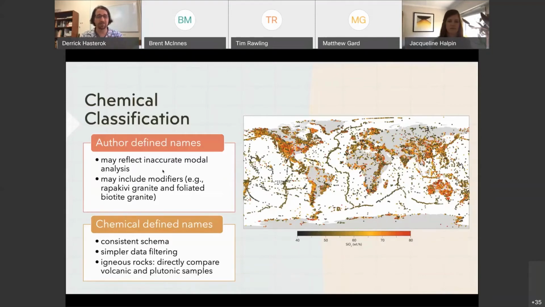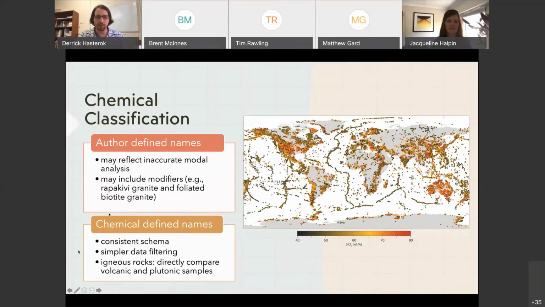And there are a lot of different rock types that people use that may not be very standard names, or they may be standard names, but they're sort of obscure compositions. And so what we wanted to do was standardize this a bit, so it was easier for users to find what types of rocks they were looking for.